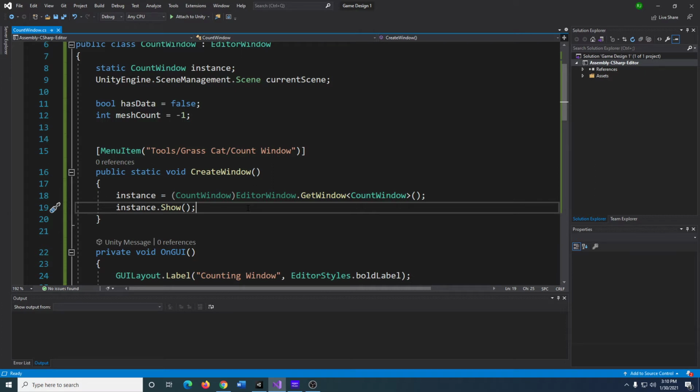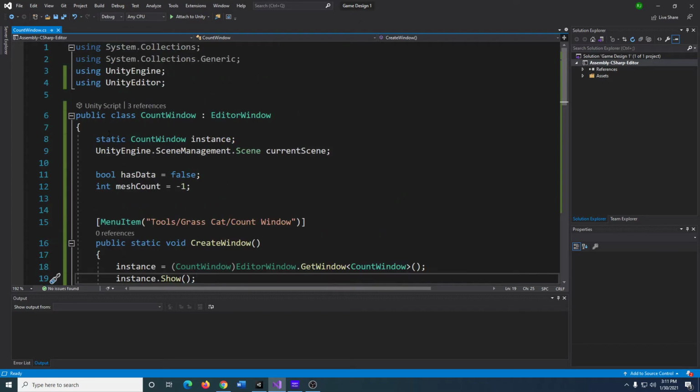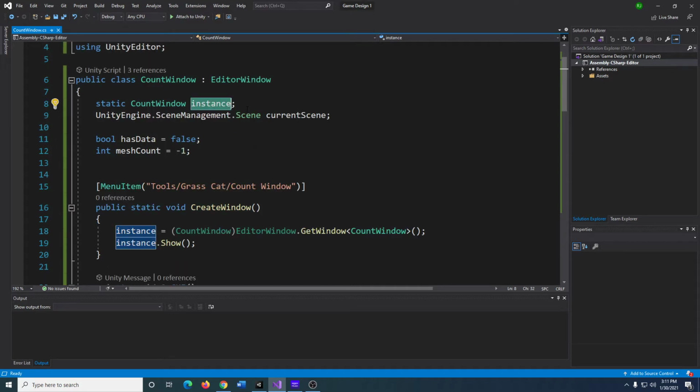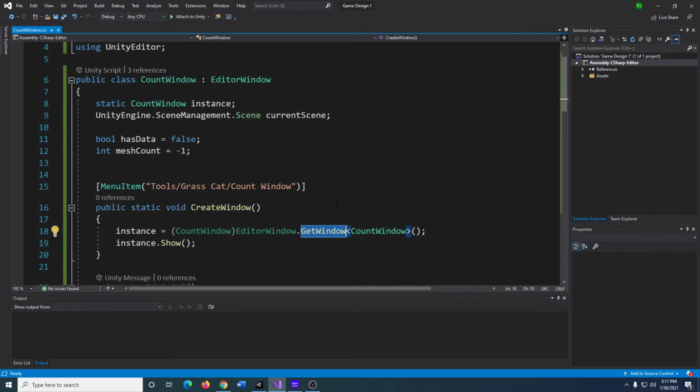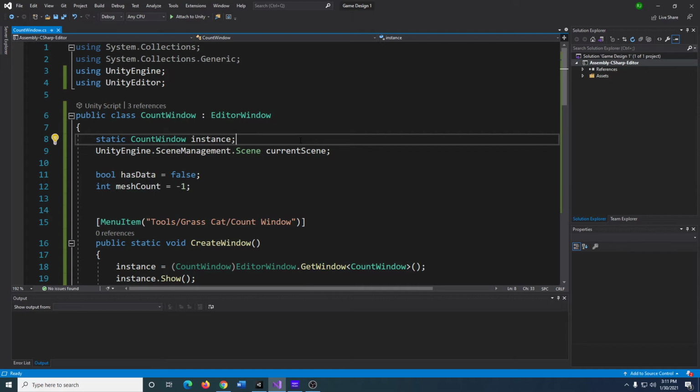So as a demonstration for this, I am just simply going to go through and count the number of mesh renderers, because that could be useful information to me. Hopping back up to my variable block here for my class. Not necessary, but I like grabbing just a reference to the window when I use get window down here. I don't actually go and use this anyplace else in the rest of the code. It's just something I do by reflex, because in more complex scenarios, this can be quite useful.